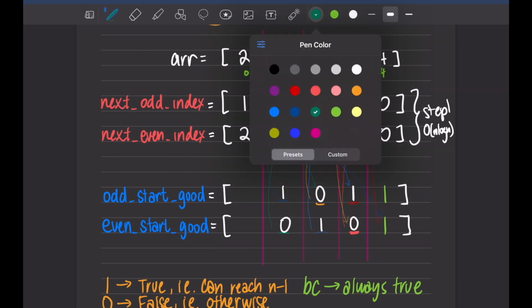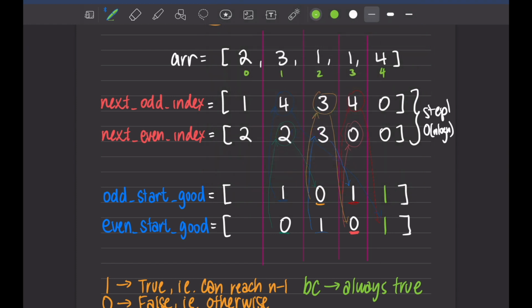And here, for odd, next is 1. And for 1, the even starts cannot reach the end, so we know we can't reach the end here.